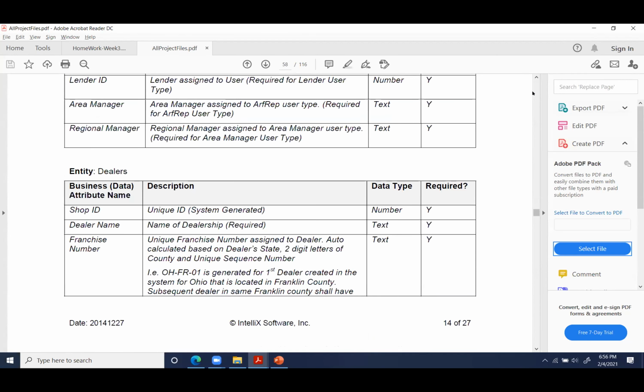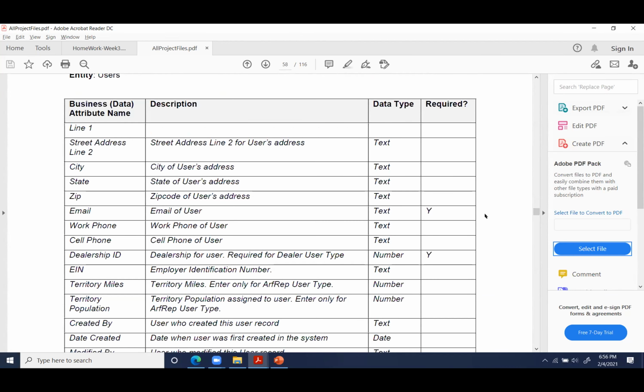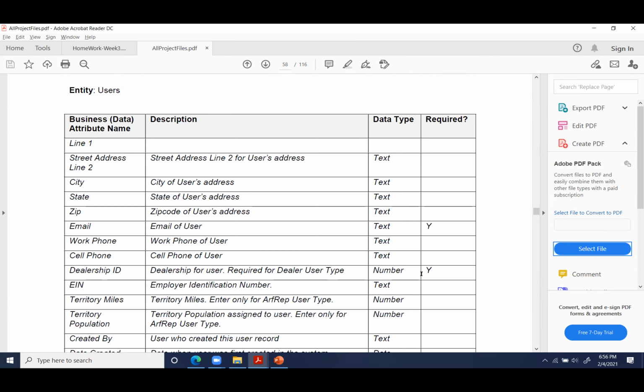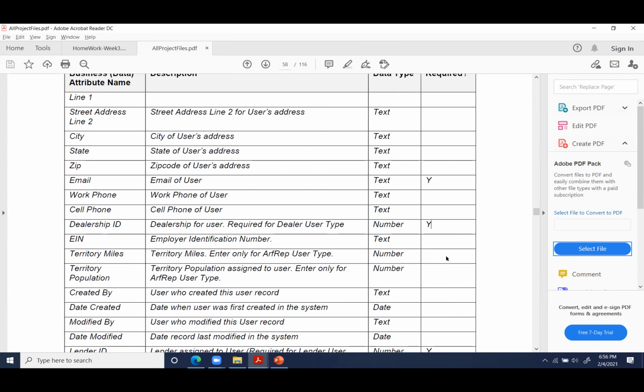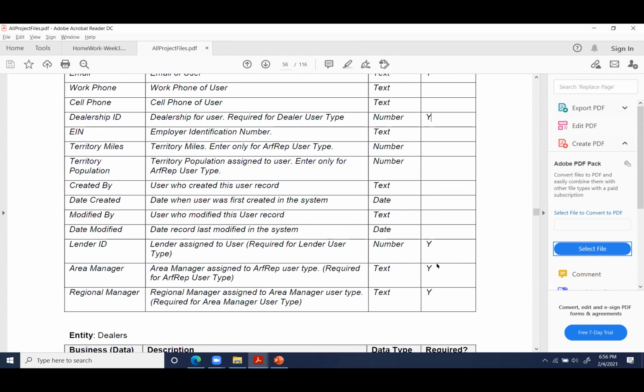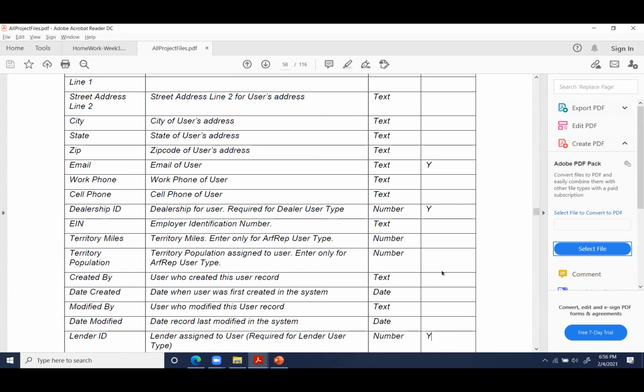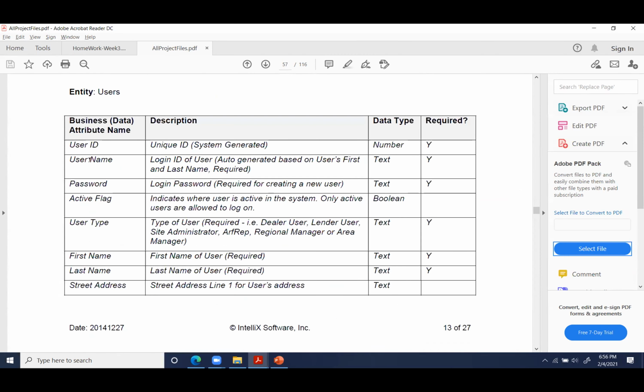Let's go to the users. Okay. Yep. There you go. Take a look at it here, right? So for users, I don't have to provide a work phone or cell phone number. Those are non-required information. Where it says email address and dealership ID and area manager information and regional manager information, all those are required information. Right. So I can potentially create it. So think about it. When you go to fill out a certain form, there are certain pieces of data that you must provide in order to complete that form. So that's called the required pieces of information. And then you may have certain non-required information, which is optional information.